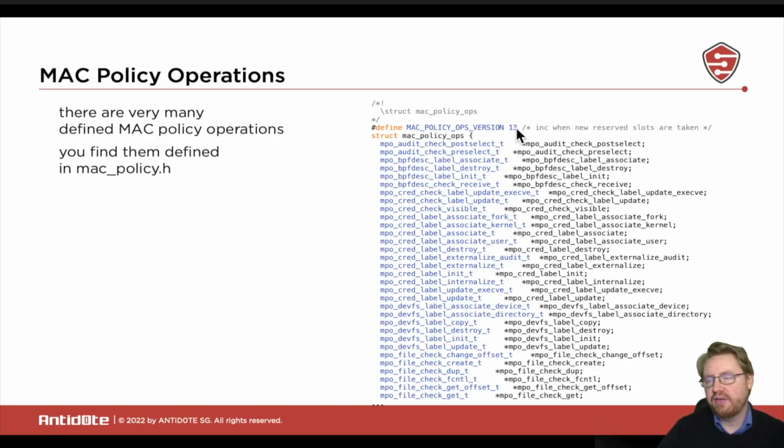So basically, whenever you compile a driver against this operation table, they are fixed with this operation table, and they cannot even see if the kernel uses the same one, and so there can be misunderstanding and crashes if a kernel driver is not compiled for the specific Mac policy version.